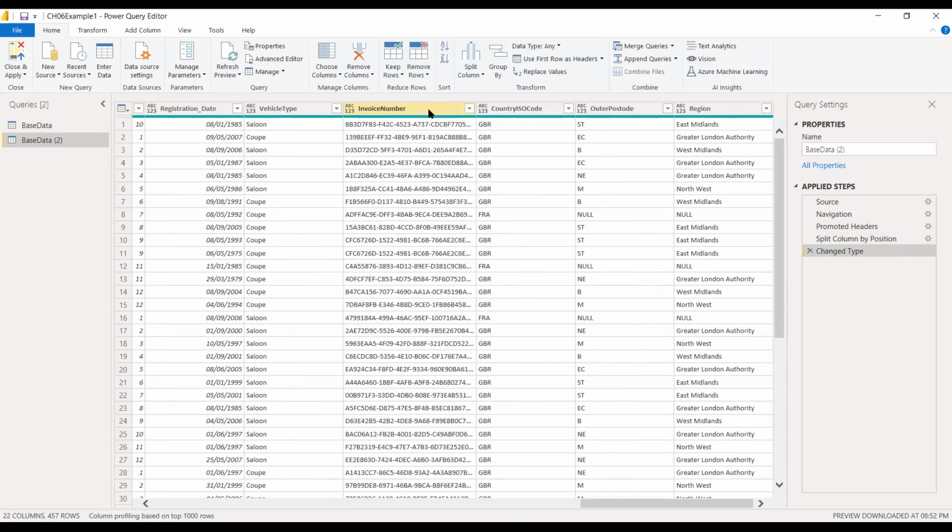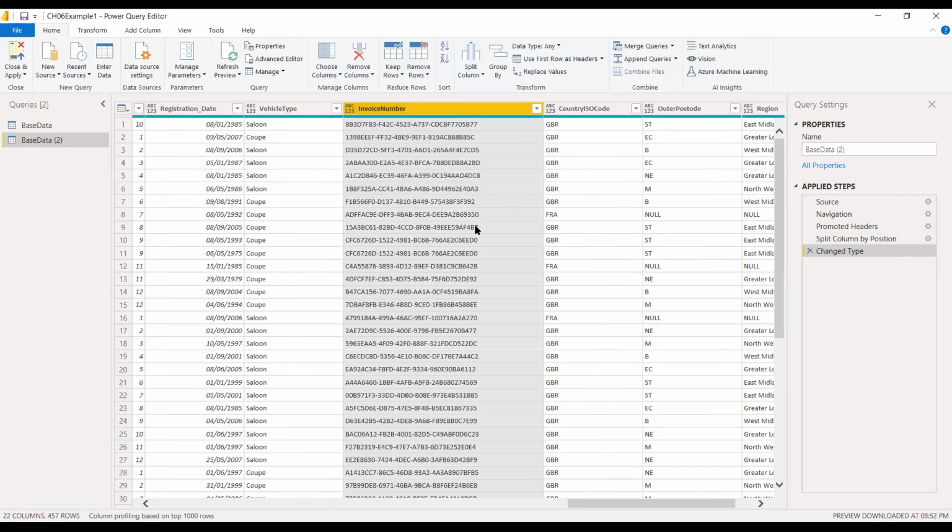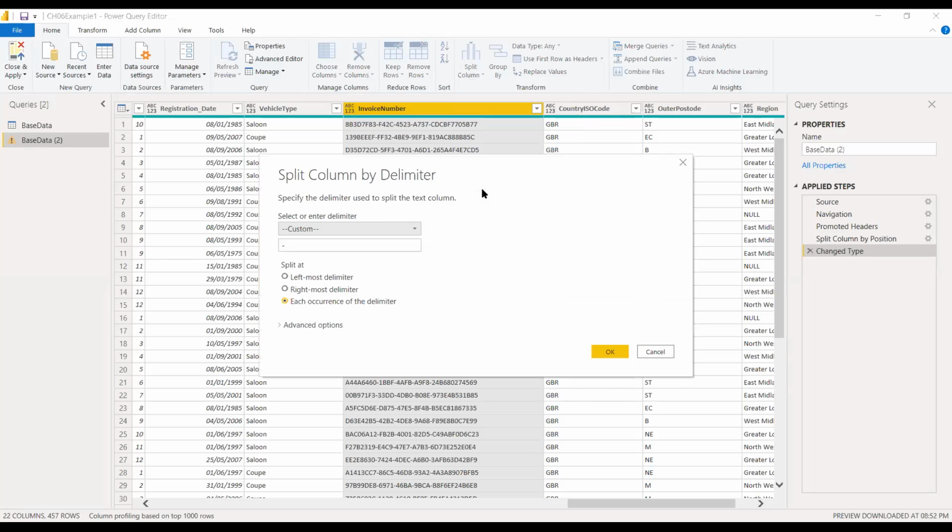चलिए मैं इसमें से स्प्लिट कर लेते हैं इनवॉइस नंबर को, क्योंकि इनवॉइस नंबर में I have hyphens, तो I want to split this file by every hyphen. तो by every hyphen I want to split that. तो split column by delimiter, and the delimiter is hyphen, comma, equal, semicolon, space, tab, custom. In the custom, you have to type hyphen, not underscore. Every occurrence, yes, every occurrence.